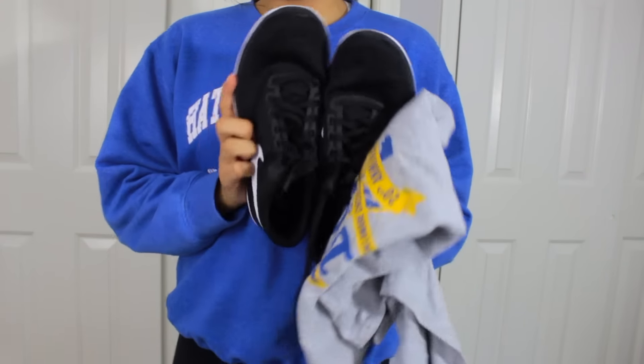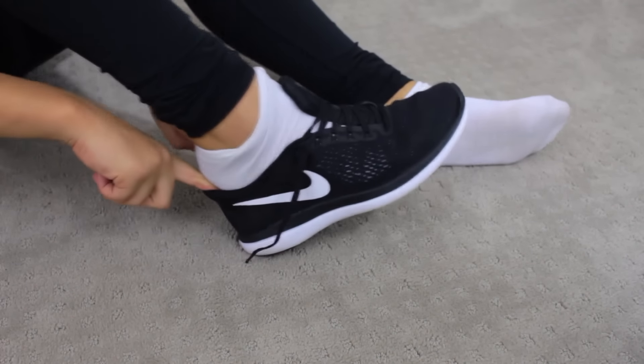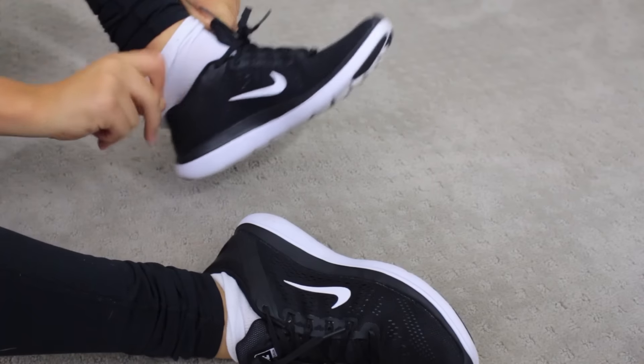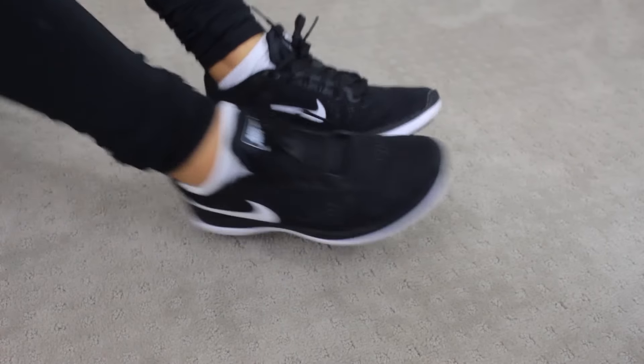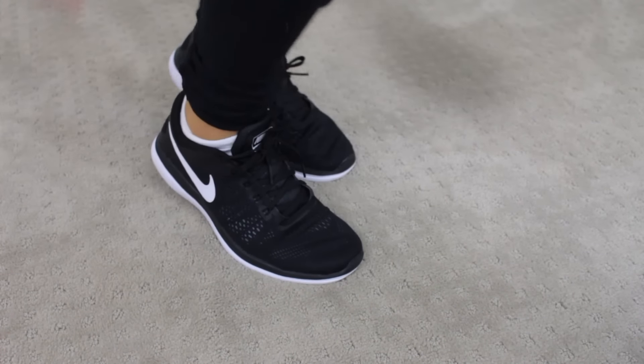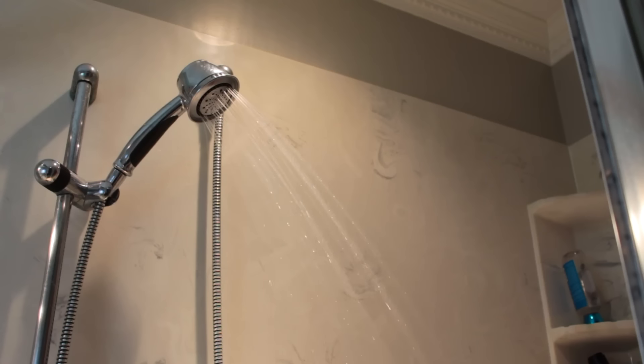About two or so hours later I go to the gym, so I put on my shoes and change into my workout clothes. I didn't show myself at the gym or anything but I have a gym in my neighborhood so I just go to that. Then when I come home I get right into the shower because I'm all sweaty — these are all the products that I use.